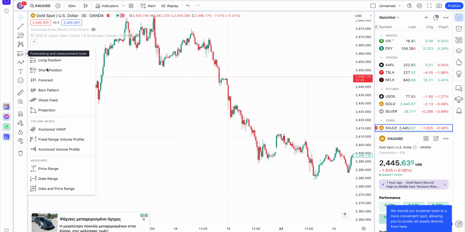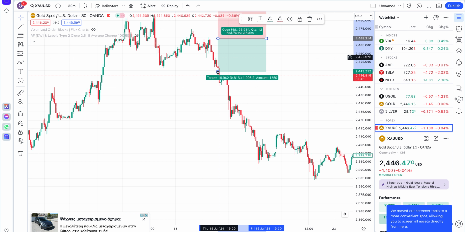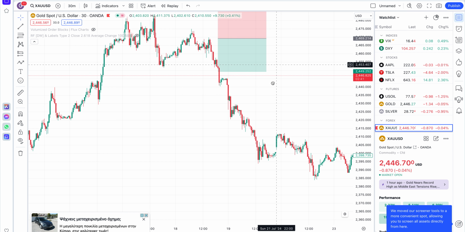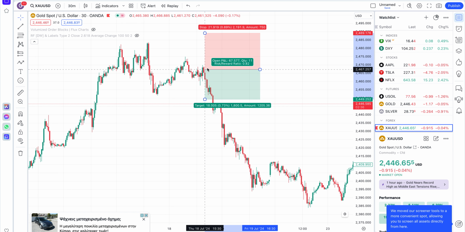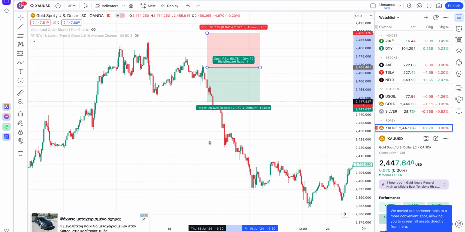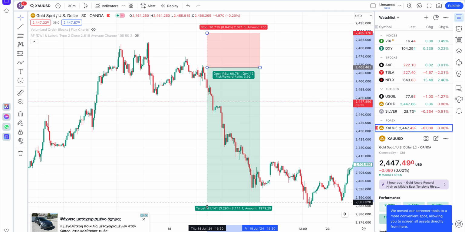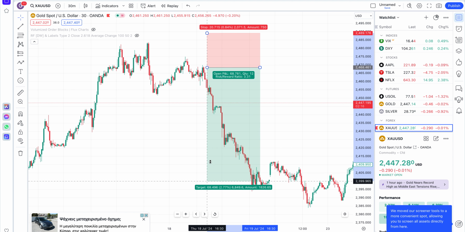Let's say you get into your trade, you get into a short position. You wouldn't be looking for a 1 to 1 ratio. You wouldn't be expecting price to go down all the way here, which is very possible, but it doesn't happen in most cases because we have different support and resistance levels. So you'll be looking for something much more realistic.